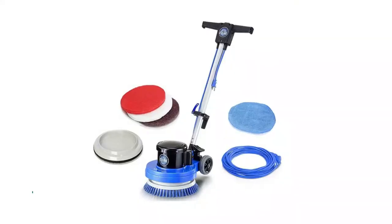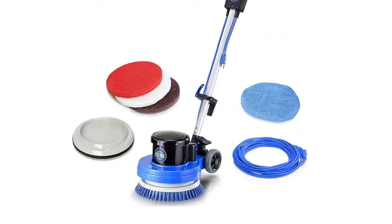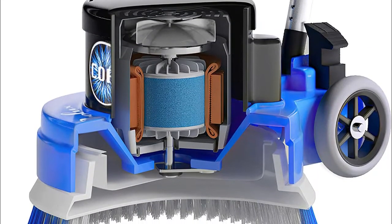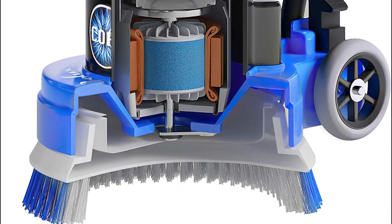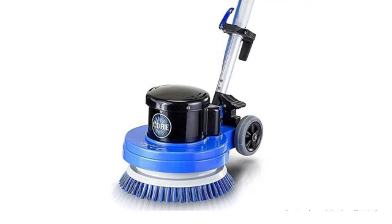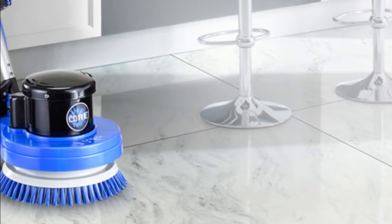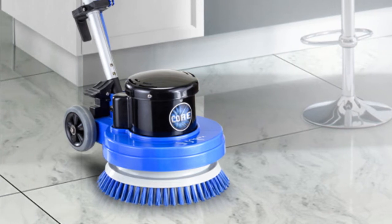Number four: the Products Core Deluxe version is loaded with cleaning pads for nearly every floor surface. The only other pad you might want to pick up is the carpet cleaning one. The Core can handle it all — it scrubs, strips, waxes, buffs, sands, polishes, cleans, and refinishes any floor surface. It also works as a great tile scrubber and cleaner. Comes with a 50-foot extension cord, an industry-only adjustable handle for different user heights, large rubber wheels to easily roll from job to job or upstairs, and scrubs in both directions at the same time for a deeper clean.